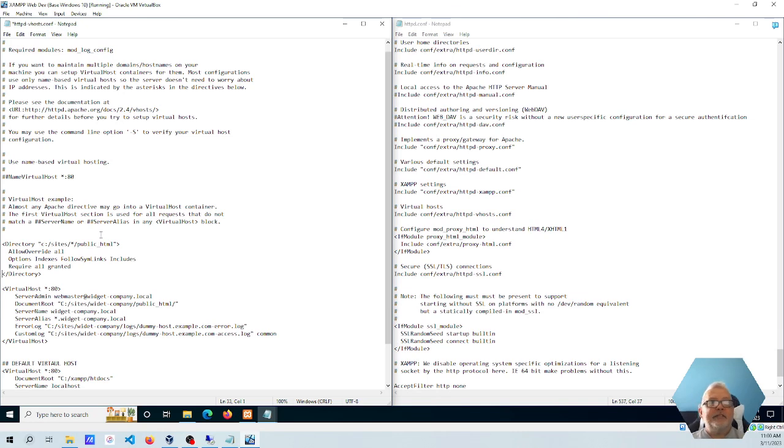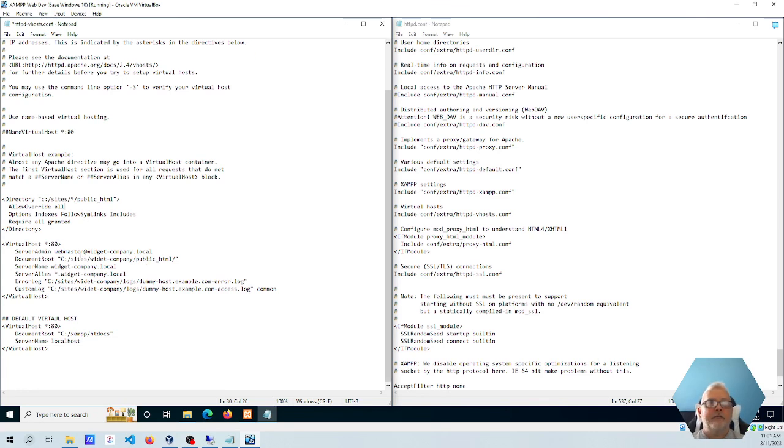So basically this is telling Apache that it has permissions to access any public HTML folder within the sites folder. So we've got the wildcard character. So it's going to allow access to any subfolder of sites and the public HTML folder underneath that. So that should allow our virtual host to work.